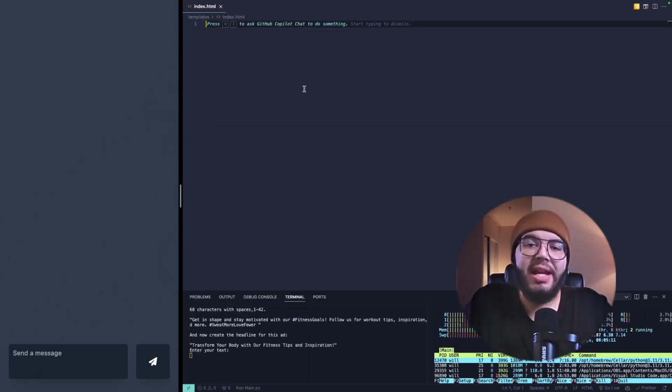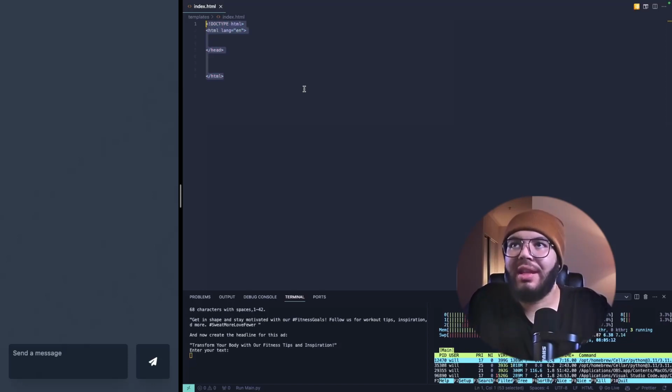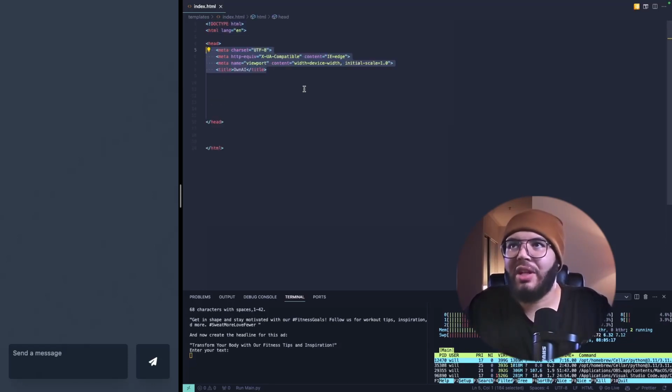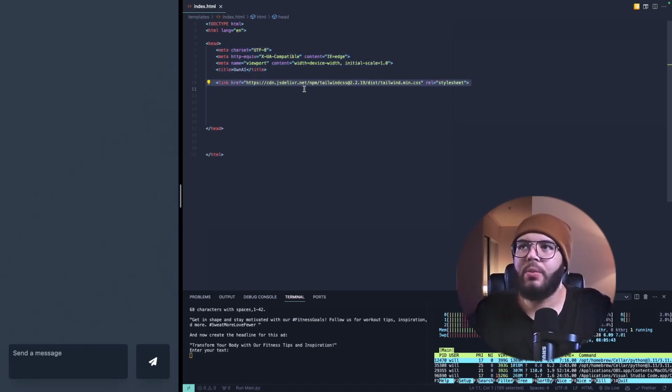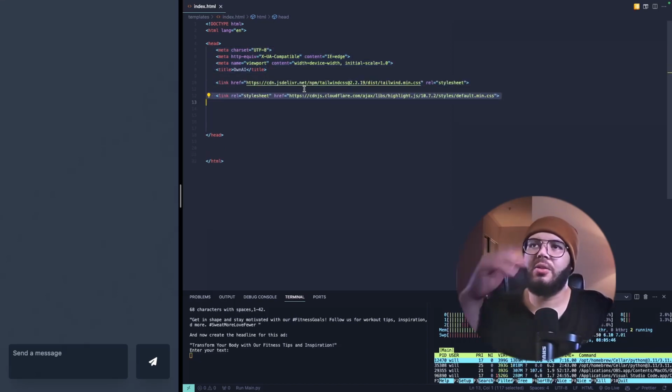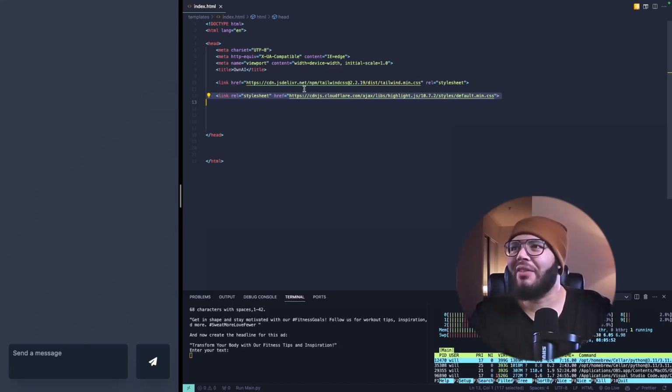Okay, now in our index.html, we're going to start getting everything ready. We will do the usual setup for doctype of HTML, and we will start adding things to our head. Titled it very appropriately, OpenAI, which is what I think I'm going to call this if it's not already available. We have the usual stuff in the head. We're going to import Tailwind. This is an older version because when I originally put this together, it doesn't matter. We have highlight.js.